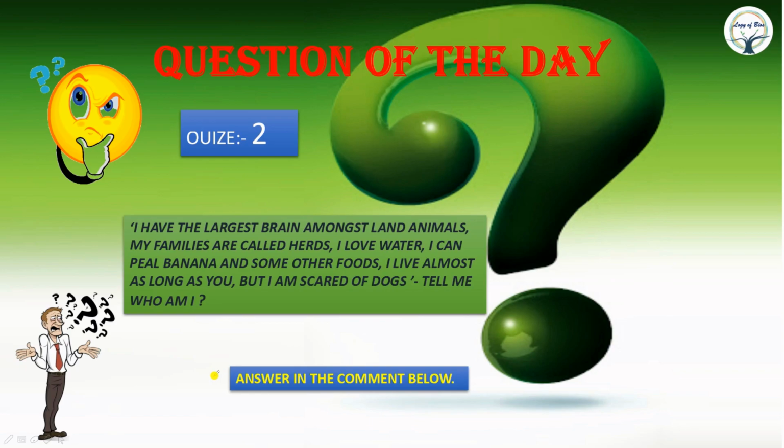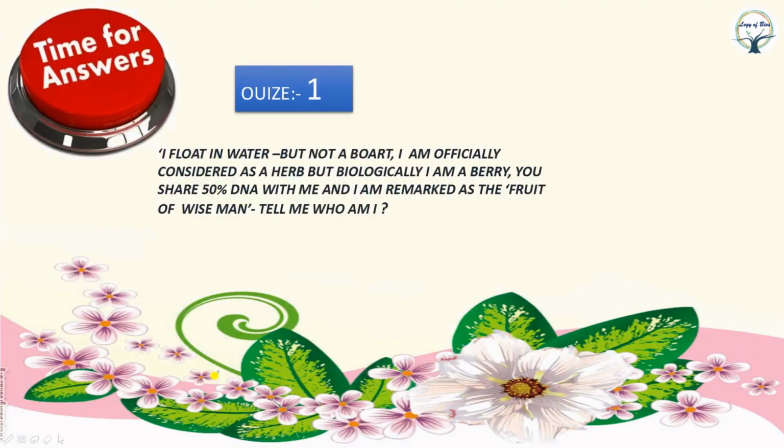Answer in the comment below. So time for the answer of quiz 1. I float in water, but I am not a boat. I am officially considered as a herb, but biologically I am a berry. You share 50% DNA with me, and I am remarked as the fruit of the wise man. Tell me, who am I?